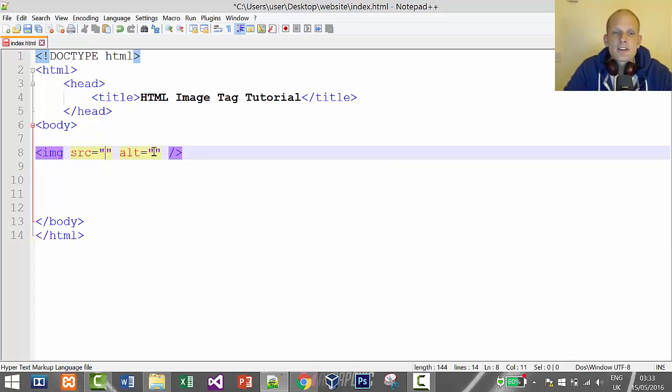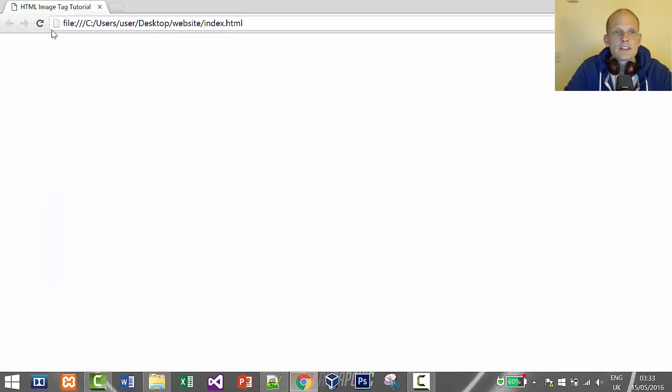It is for screen readers or things like that. Basically here you add some text related to the image, shown if the image is not displayed. Let's add the text cat and save this, and I will show you what I mean in a second. Let's refresh and you see that cat is being displayed, however there is no image.